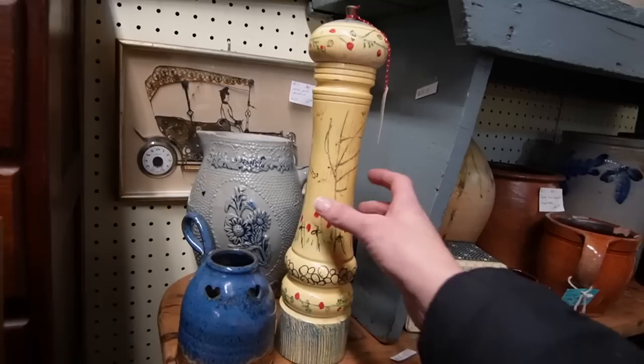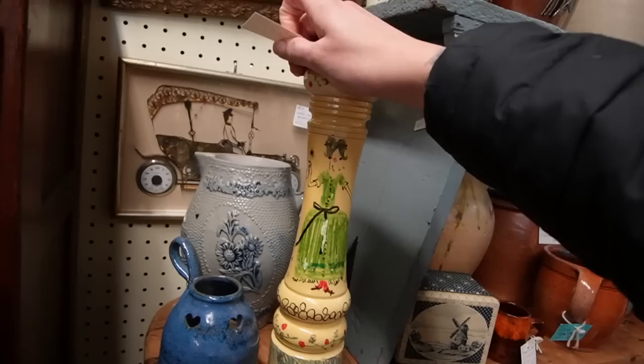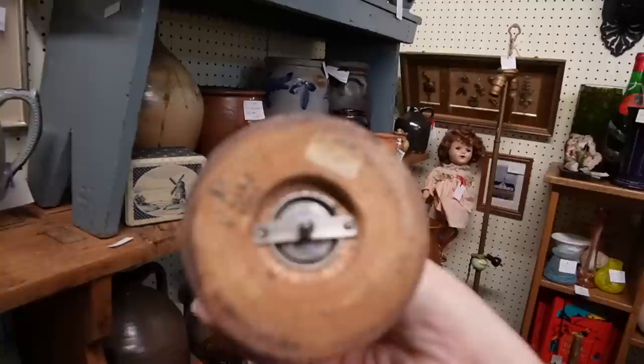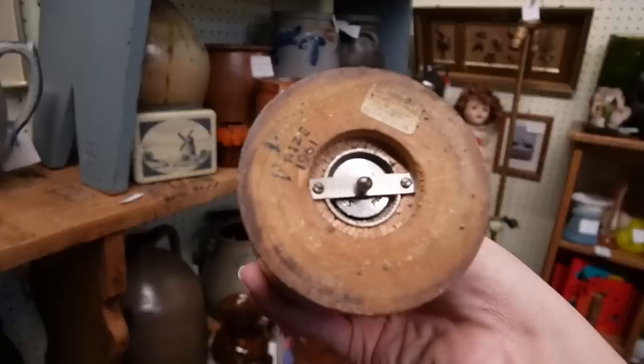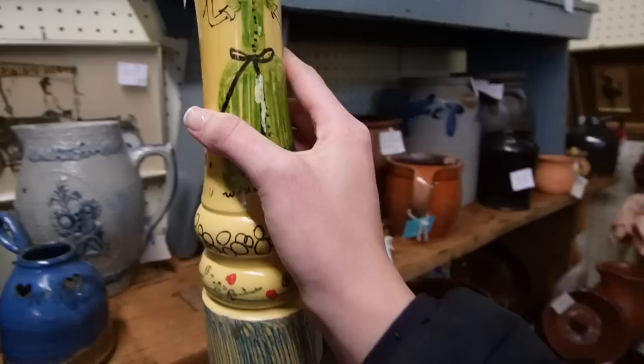I'm kind of digging this pepper mill. I never really had an appreciation for pepper mills until the hoarder house, where there were about 7 million pepper mills — I had never seen so many. This is $53. Sometimes they are signed by the artist. Oh look — this is a prize. This is the number one prize of 1961. How cute is that? It even says 'not for sale' there. Number one sale is a pepper grinder.